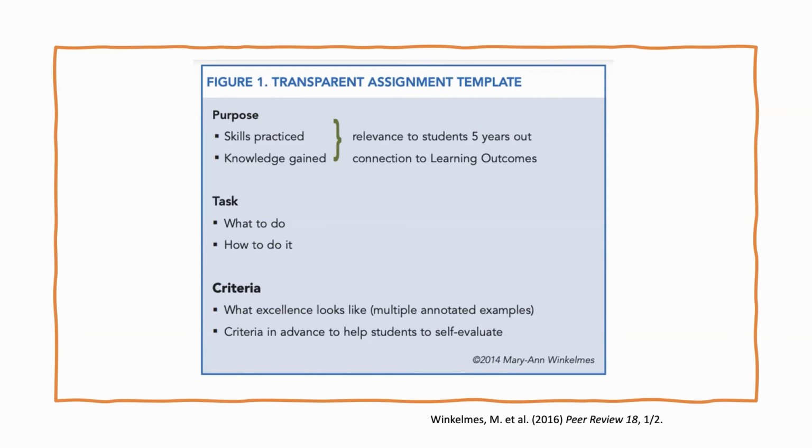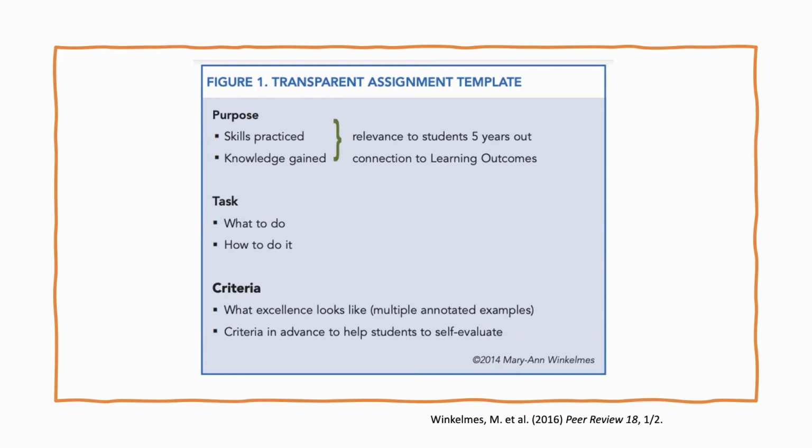And man, the first time I moved my classes to transparent assignments, I did it one at a time, just to let you know, so I didn't overwhelm myself. I did it one class at a time. And the first time I did this, I really changed a lot of my assignments, because when I really looked at the purpose, well, the purpose was I've been doing it for a really long time and it's a good assignment, but the purpose wasn't really linked back to something, a student learning outcome or anything.